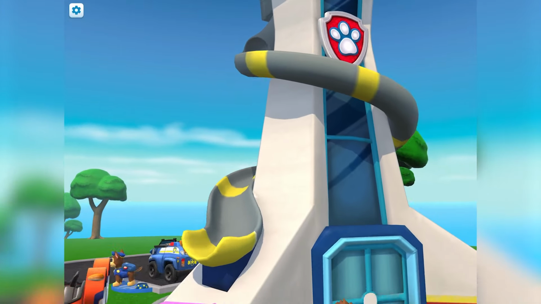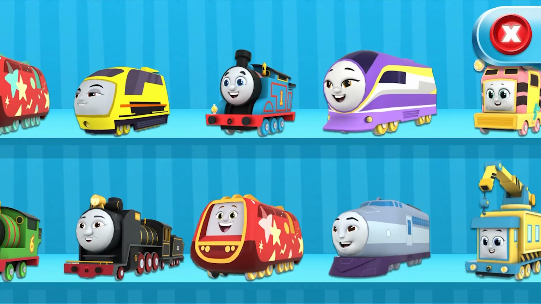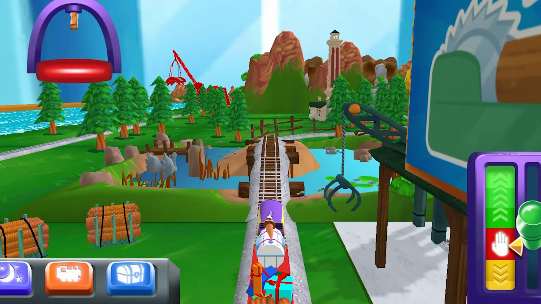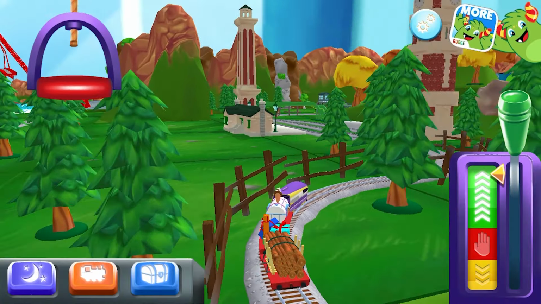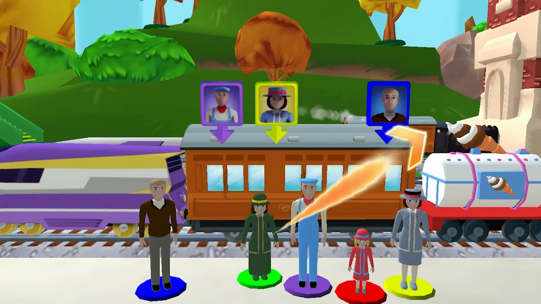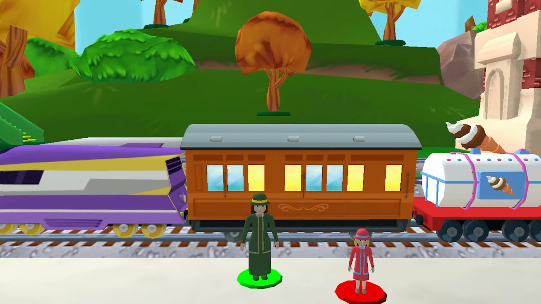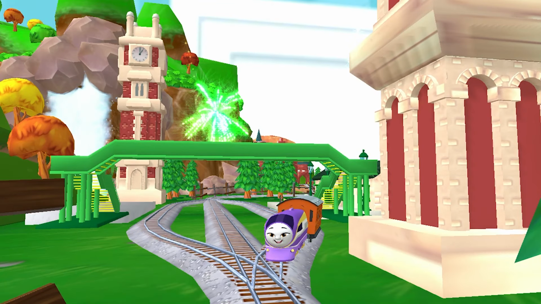Welcome back, pups. Choose your engine. Connor! Help the passengers board the carriage. Drag each of them to the... Excellent! Whoa! Great! Thanks a lot for your help.